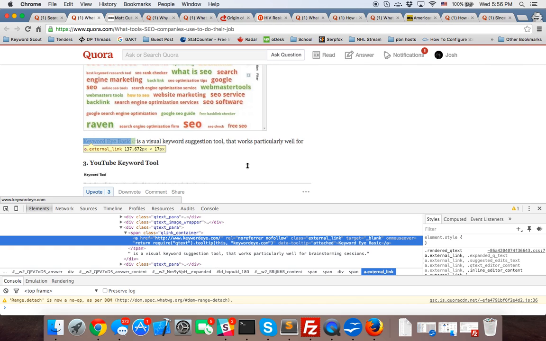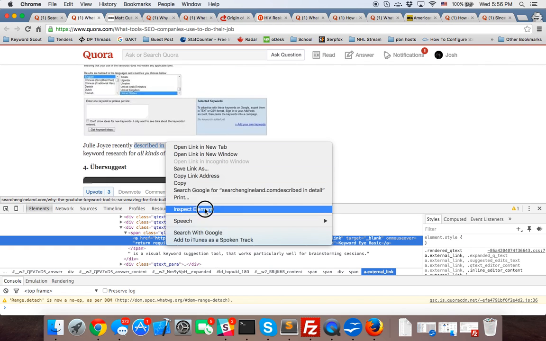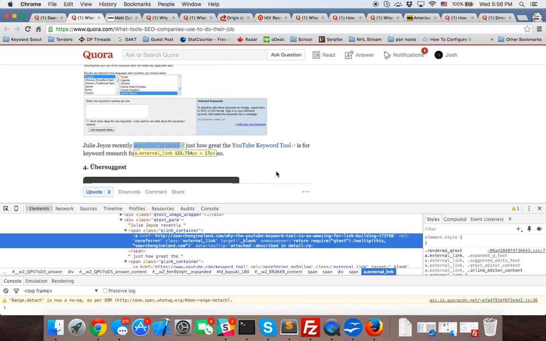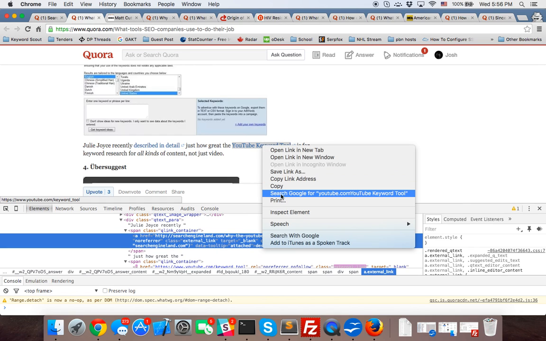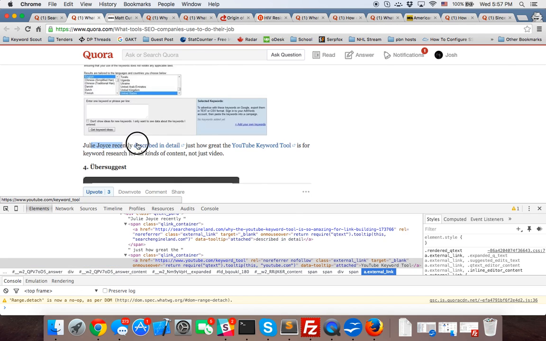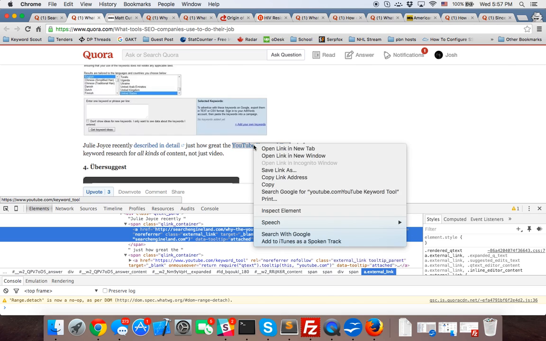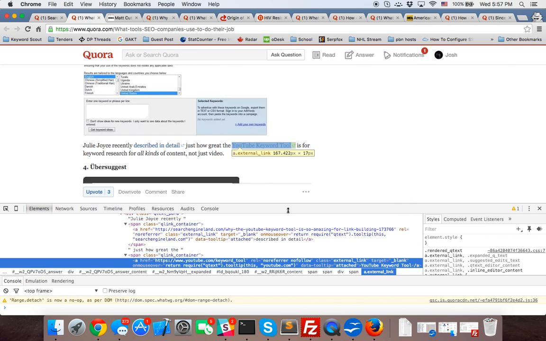This also is a brand name here. It is nofollow, and it continues through the entire list. These are all nofollow links until you get here. Described in detail as the anchor text, and this becomes a dofollow here. Looking at this one, it's a brand name. It is a nofollow. So here we have two anchor texts in the exact same sentence. One is dofollow, one is nofollow.